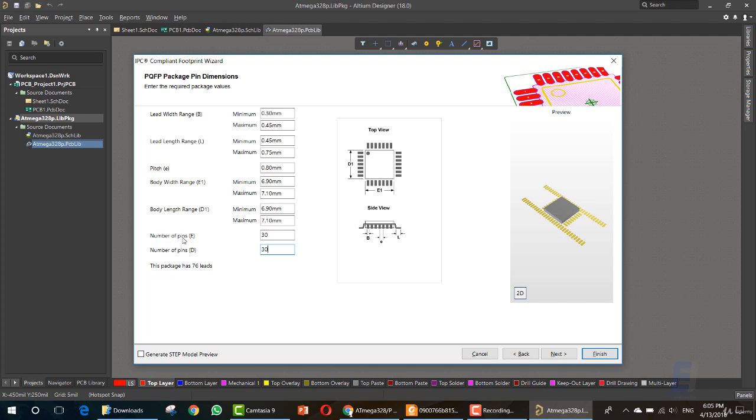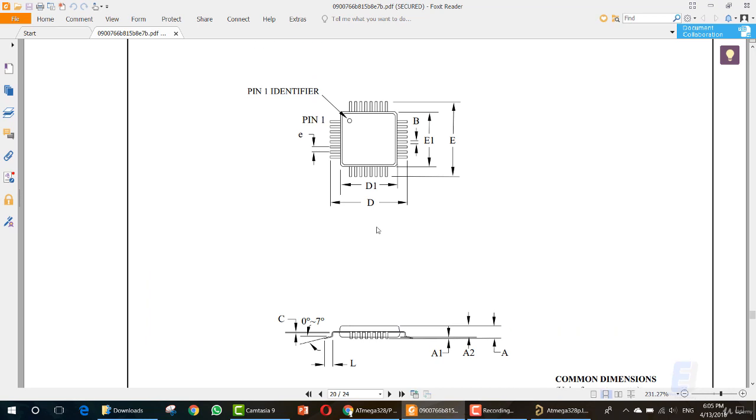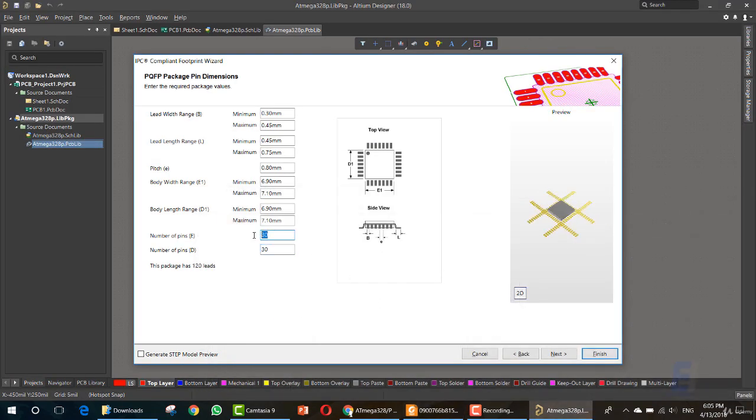Okay, now for number of pins in the E, as we mentioned, here's the E, so we have 1, 2, 3, 4, 5, 6, 7, but we have here 1, 2, 3, 4, 5, 6, 7, 8 pins in the D and 8 pins in the E, so we must go back and write 8.